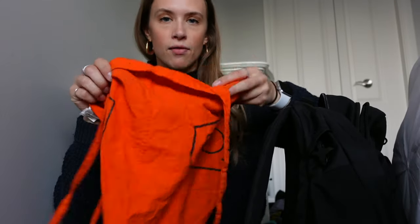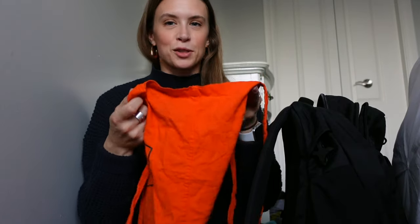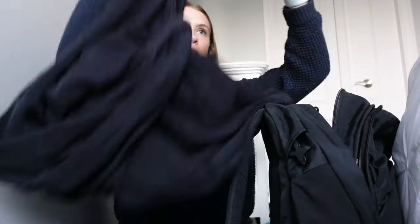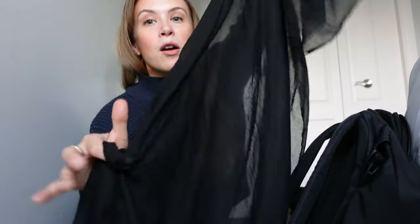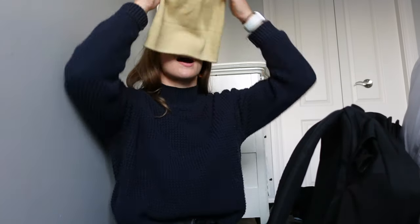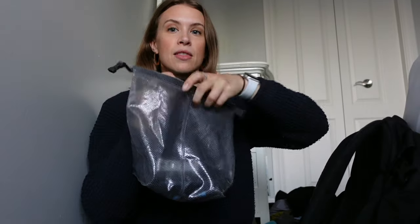My second tote bag was fantastic — I used it more as an office bag at the hostel, keeping my computer, charger, headphones, and usually gum inside. More winter socks — loved all of them. I also brought a thrift store sweater that was great for layering because it's a bit thinner. I bought a scarf just before I left and wore it almost every day to keep my neck warm. A toque was a must-have — on the plane, over my eyes at bedtime, and when it was cold at night. For non-Canadians, a toque is a beanie — but it's a toque, not a beanie!